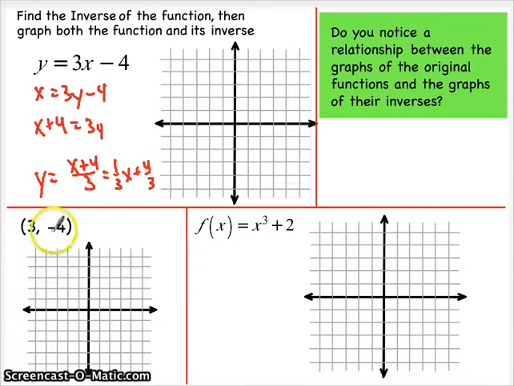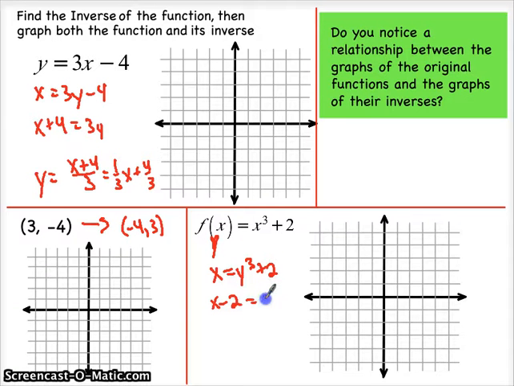Now I can do the same thing for just a coordinate point. Its inverse will just be literally switching x and y. And finally, f of x, remember, think of that as y as well. So I'm just going to call this x, again, equals y to the third plus 2. So x minus 2 will equal y to the third, and y would be equal to the third root of x minus 2. Or if I replace y again back with f inverse, now that I've reversed everything, the inverse function of the original will be equal to the third root of x minus 2.